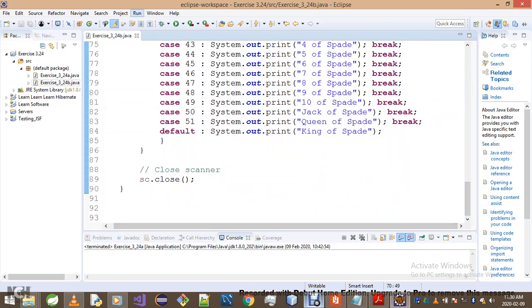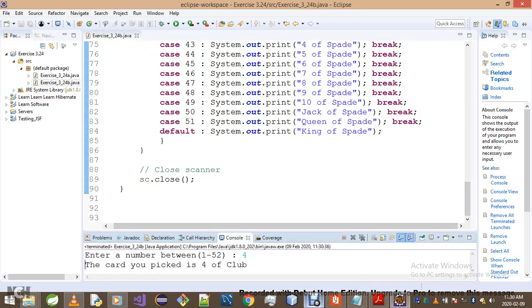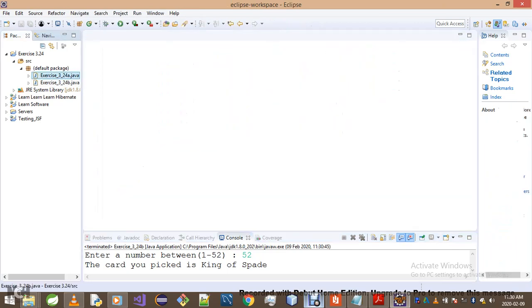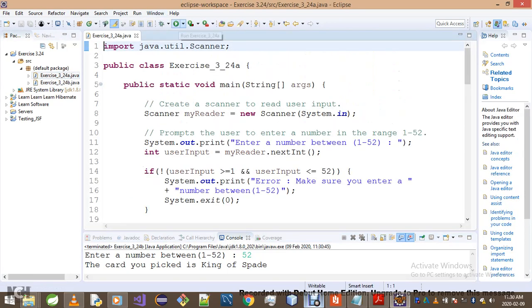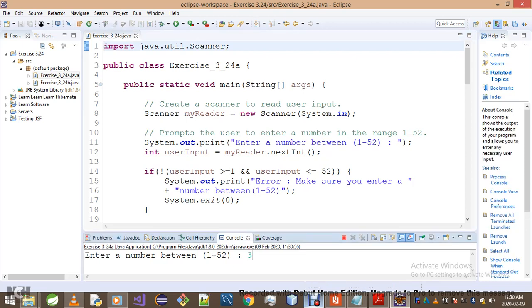I forgot this, but you can do it yourself. You know, I'm not into trying different numbers. So the card you picked is 4 of clubs, so you can play around with this, put different numbers, right? It's totally up to you. I'm afraid I did not check that for my first case, but it works, I can assure you that. Otherwise I wouldn't have recorded it if it did not work.